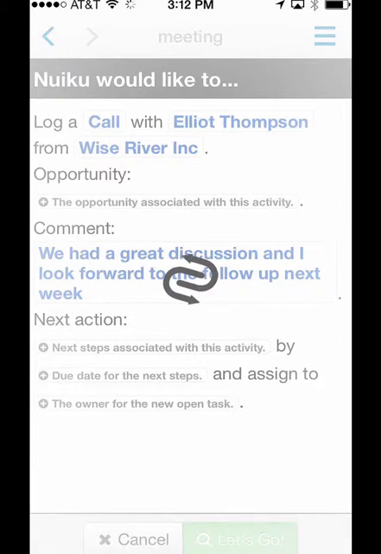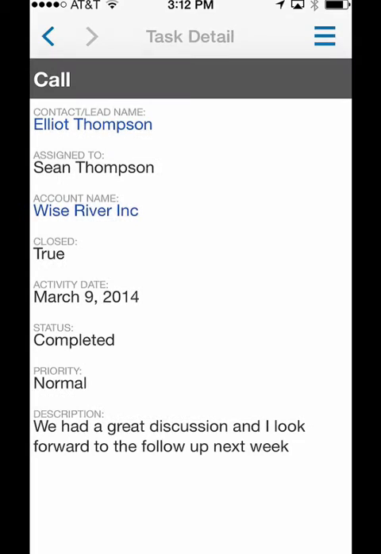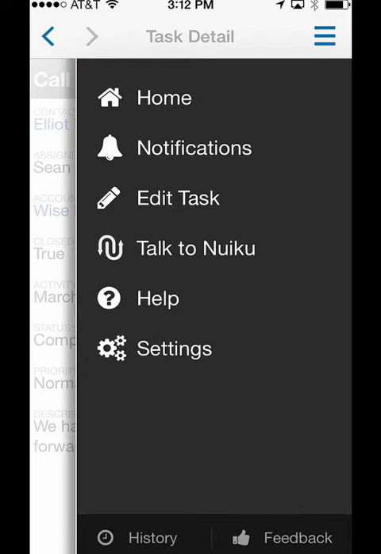I'm not going to create a next action. I just like that I've quickly captured that activity. I can press on activity and see what's in Salesforce now, the information about the call I had with Elliot.